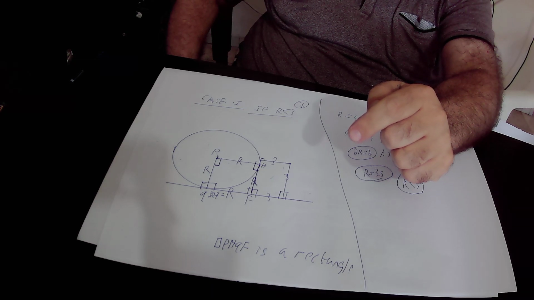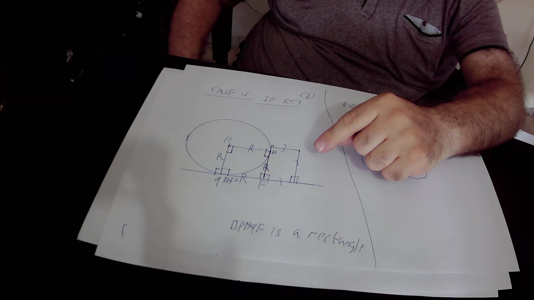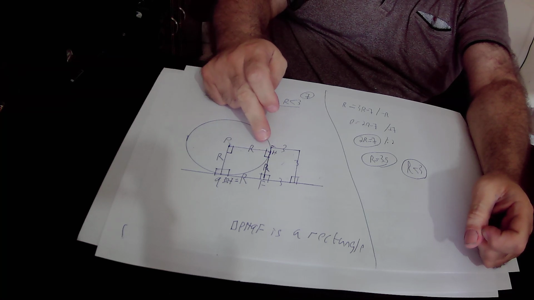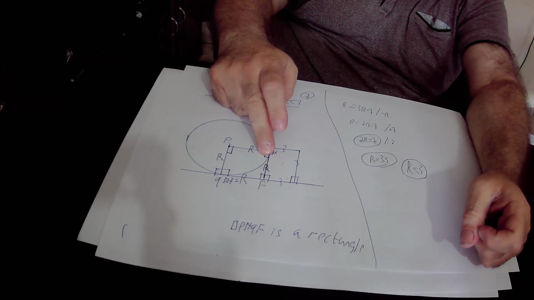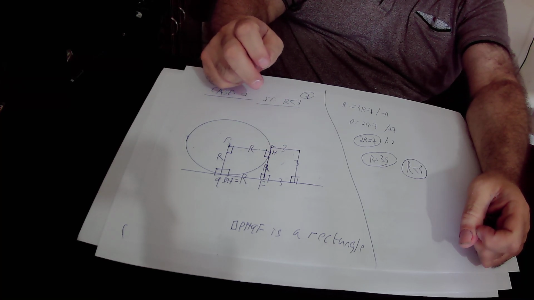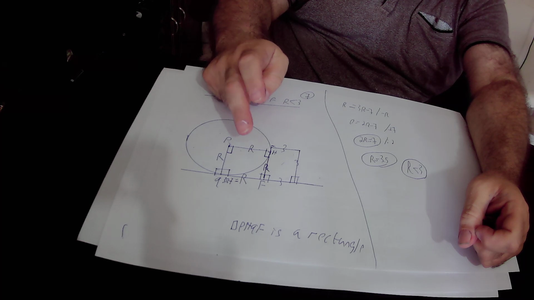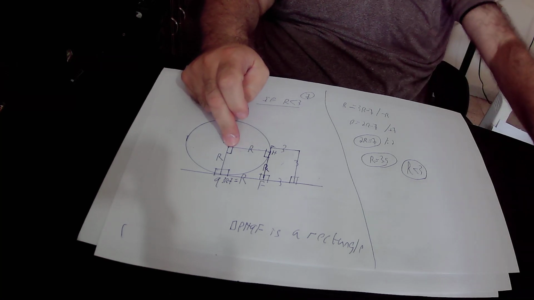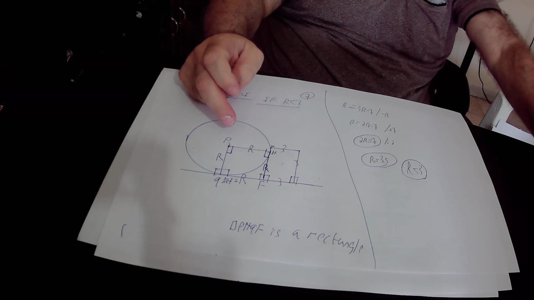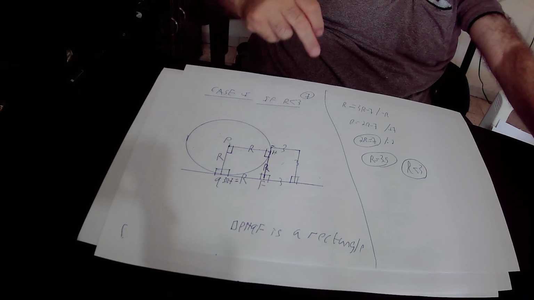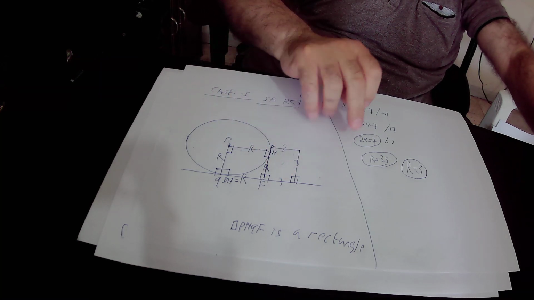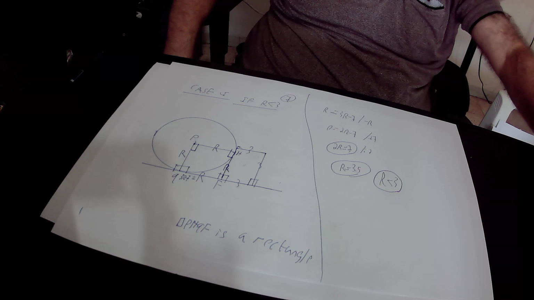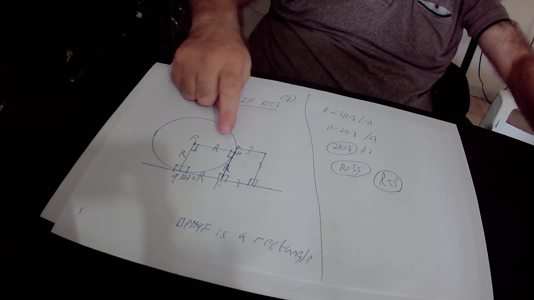Okay, so here this angle equals 90 degrees according to rule number 1. We have the radius that is drawn to the point of tangency, therefore this angle equals 90 degrees. So here inside quadrilateral PHQF, we have 1, 2, 3 right angles. Therefore the fourth angle must also be equal to 90 degrees. So inside quadrilateral PHQF, we have 4 right angles. Therefore, quadrilateral PHQF is a rectangle, and we know that the opposite sides of a rectangle are equal to each other. That is to say, PH equals QF.